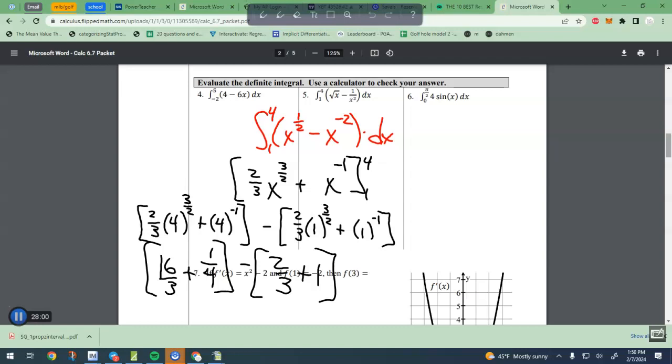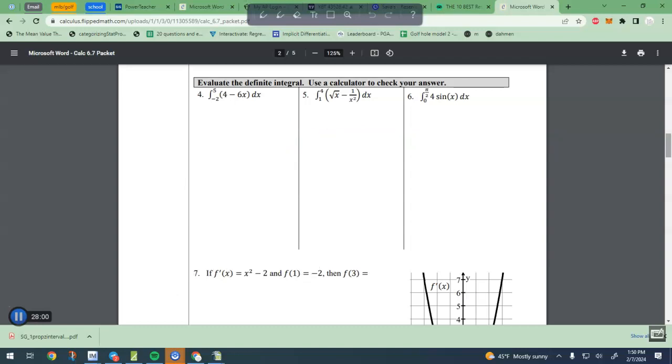On the multiple choice on the AP test, they might give you a list of 5 answers, and then you can't use this. You'd have to actually figure out the answer, but that would be fairly obvious at that time. That's what you have to do. 4 or 5, those are good.